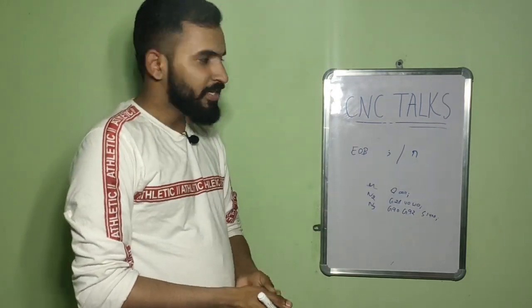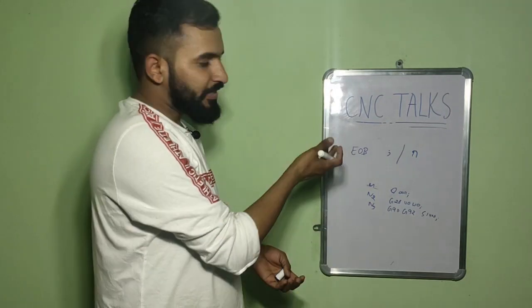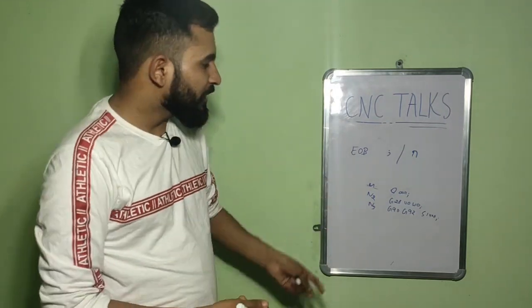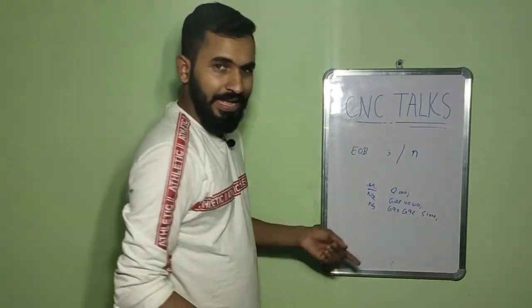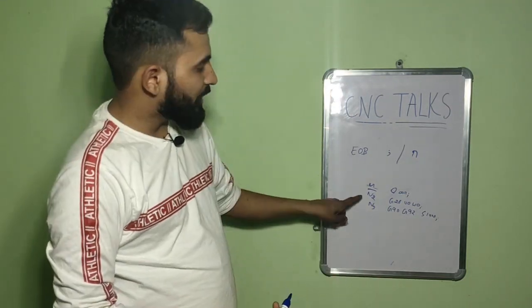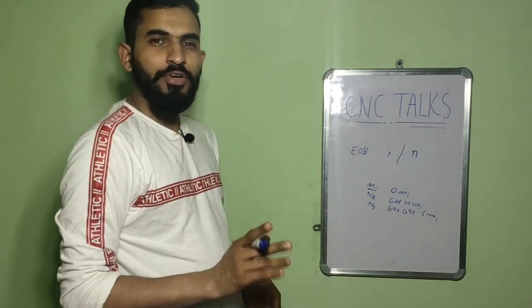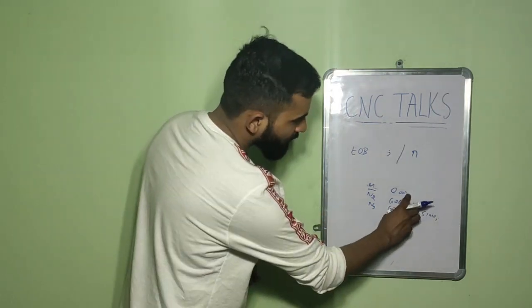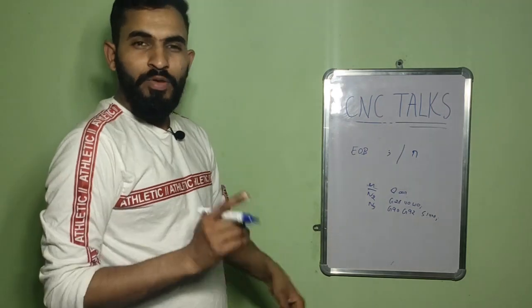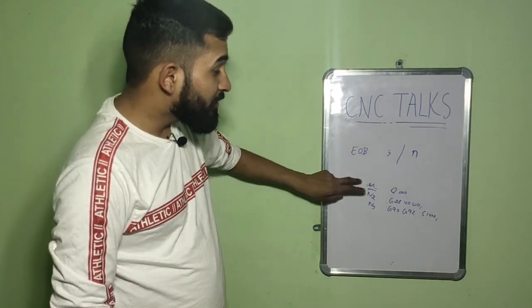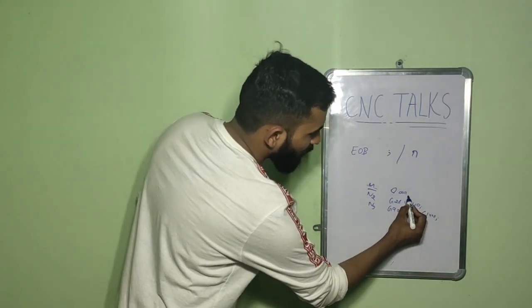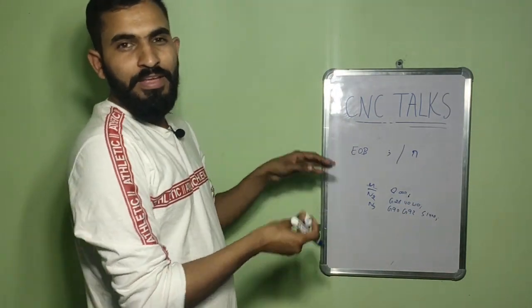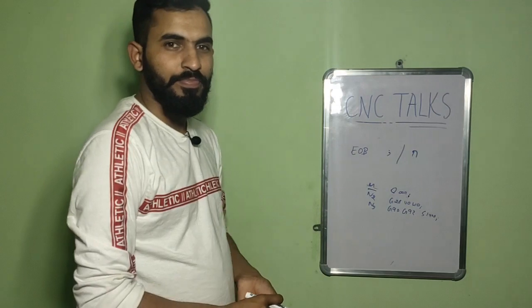Whenever a program is run, our machine reads each line separately. For example, in this case, our machine firstly reads the line N1, executes it and then moves to the line N2. And if we do not use the end of block, both lines will be termed as a single line and will be executed altogether. That is why we need to use end of block so that each line can be executed separately.